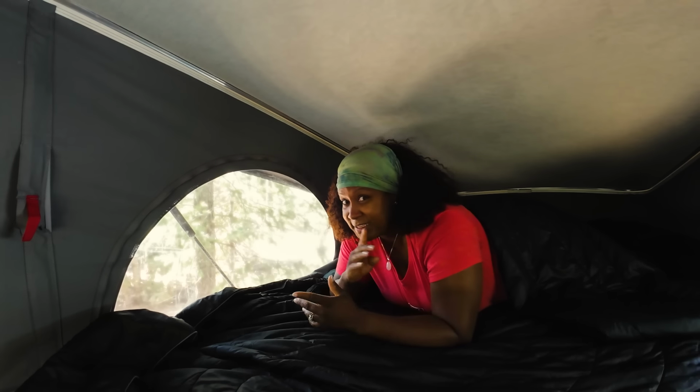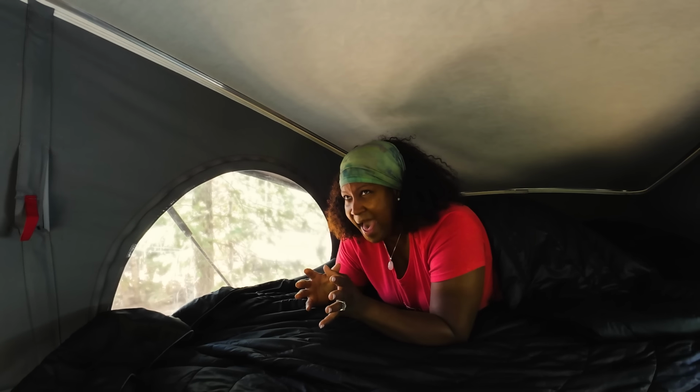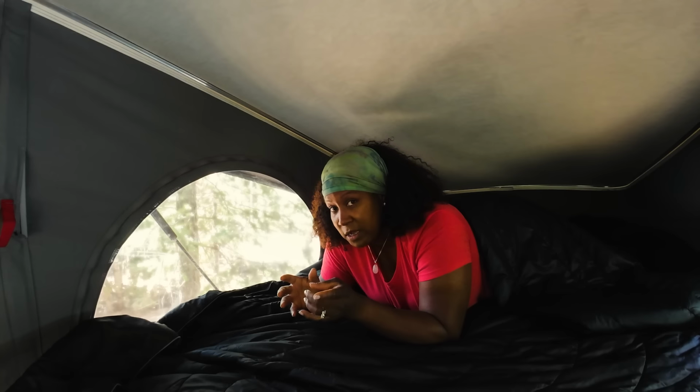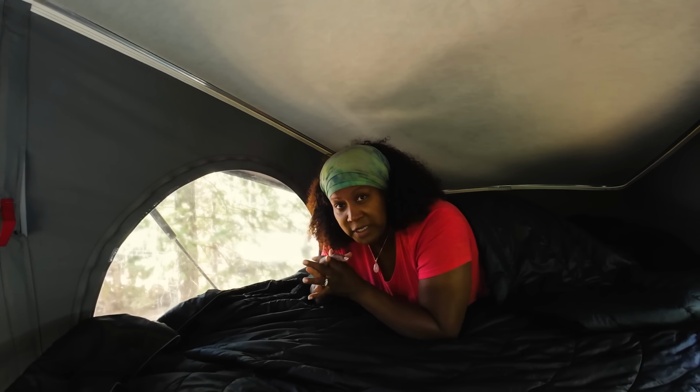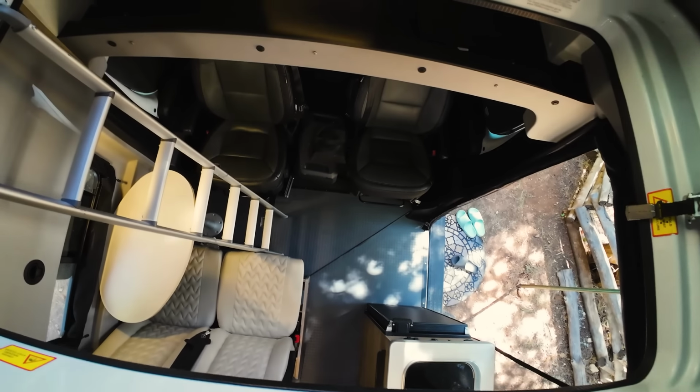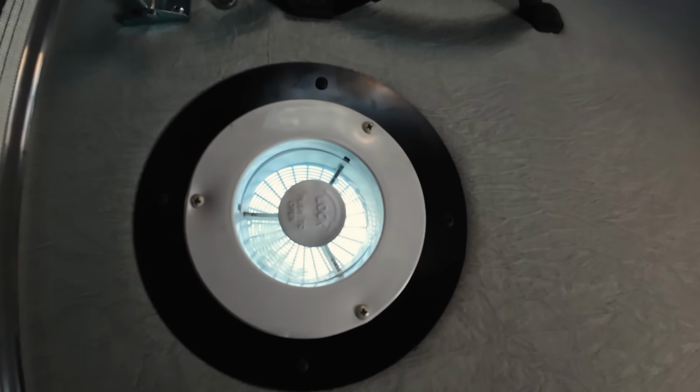I will tell you this, if you're asking that question, I hear some of you asking, how does it feel up here in the wintertime? Does it get really cold up here? Well, when we had the heat on and we were up here, heat rises. So it did stay toasty warm. The biggest problem for us was because of all that water, we had to use the bathroom a lot. So going up and down that ladder was not an option. I was done after the second run. So I stayed downstairs, but it's got a little ventilation system up here as well.